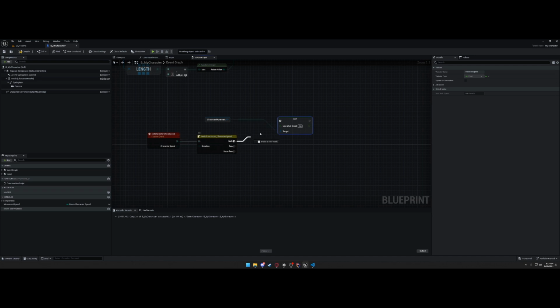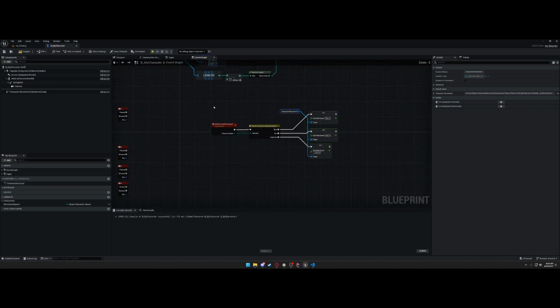Okay, so for each of these statements, we're going to set it to a different one. So on walk, we're going to set it for 300. Run 600, and super run, we're going to just break it at 1200.